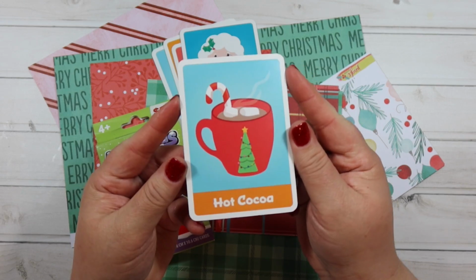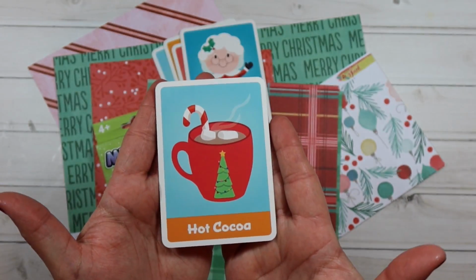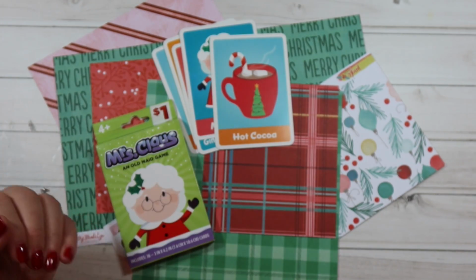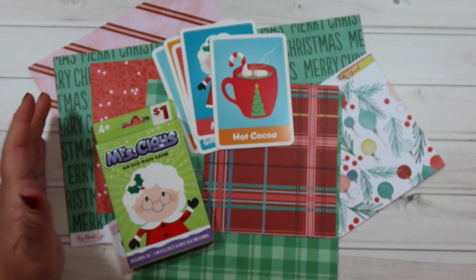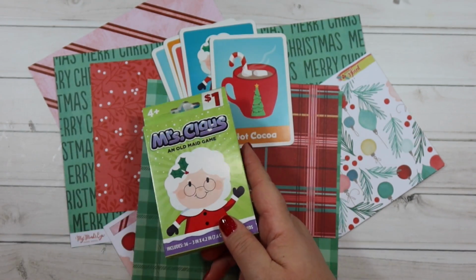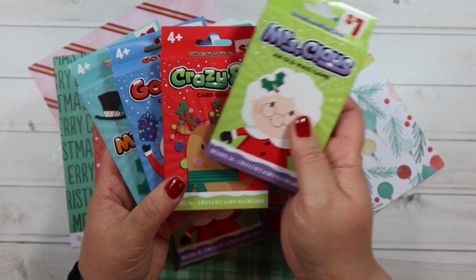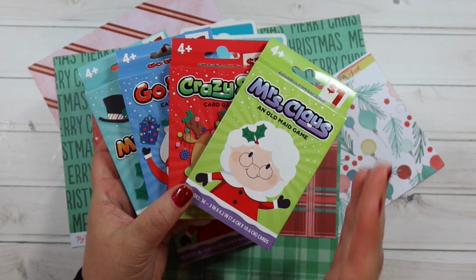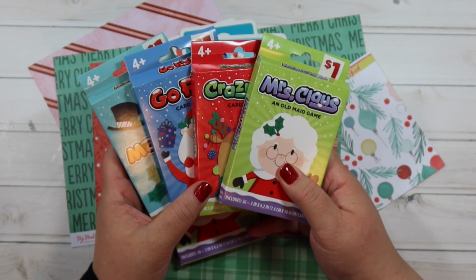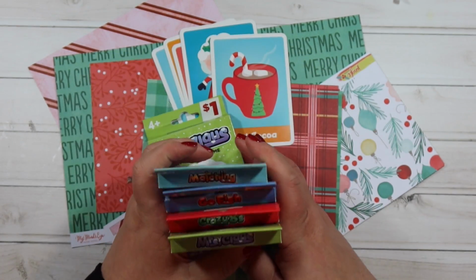Look at what you get in each pack. You get multiple cute little works of art like this. They're so quirky and whimsical, and they make for the cutest novelty projects like cards, albums. You can do anything with these. So in this little box of cards, let me show you what else. They have the matching, the Go Fish, the Crazy Eights, and Mrs. Claus. I will tell you, I snatched all of these up. This is the best premium I have ever found in the dollar store. So again, I found these at the Dollar General this year. So check out your Dollar General.